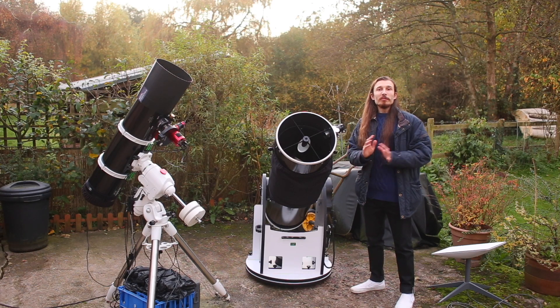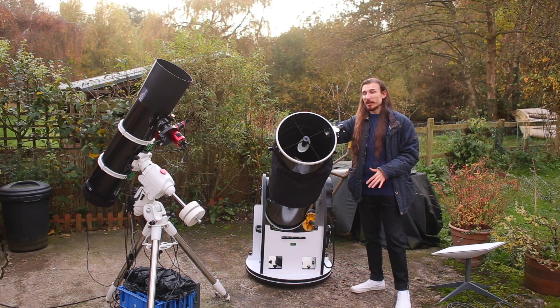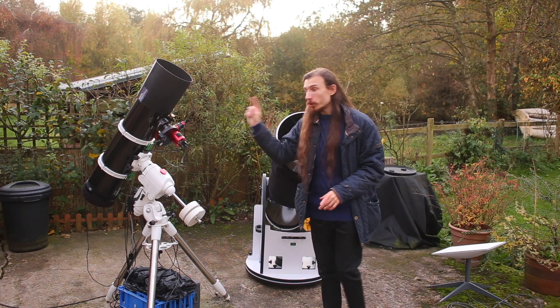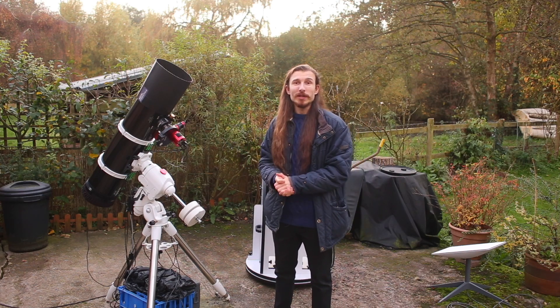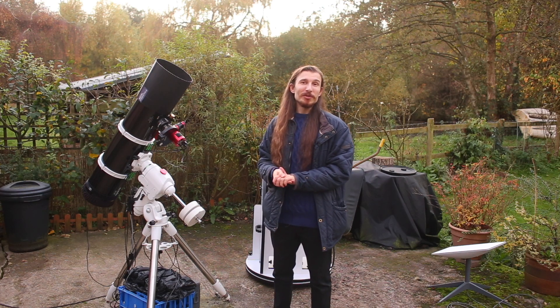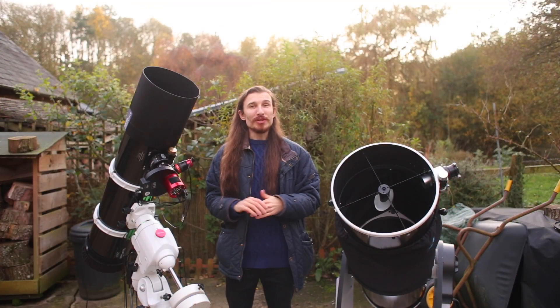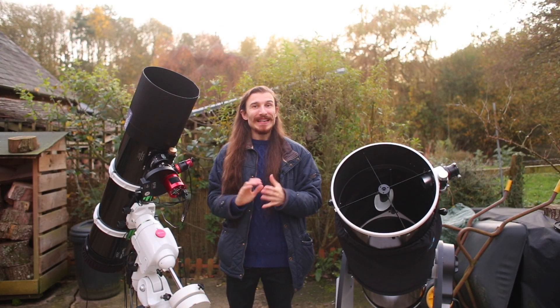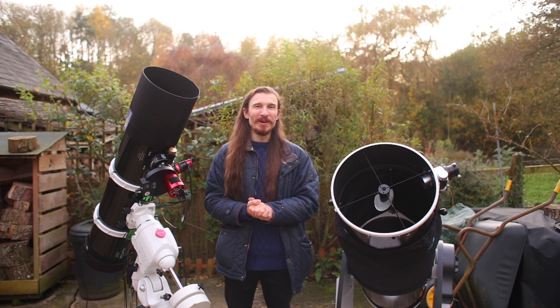Tonight is a moonless night, which is a rare treat for us imagers in the UK. Moonless and clear skies are something to never take for granted. So I'm not just going to be using the 14 inch dob — I'm also going to be using my 8 inch 200p Newtonian, capturing some luminance data on the Ghost of Cassiopeia to really finish that image up. The sun is setting and the night is starting to roll in — let's see how the 585 performs with the brand new Teleview 3x Barlow.